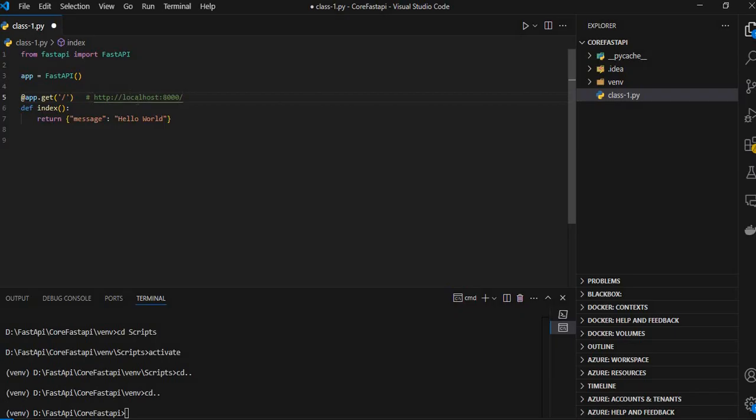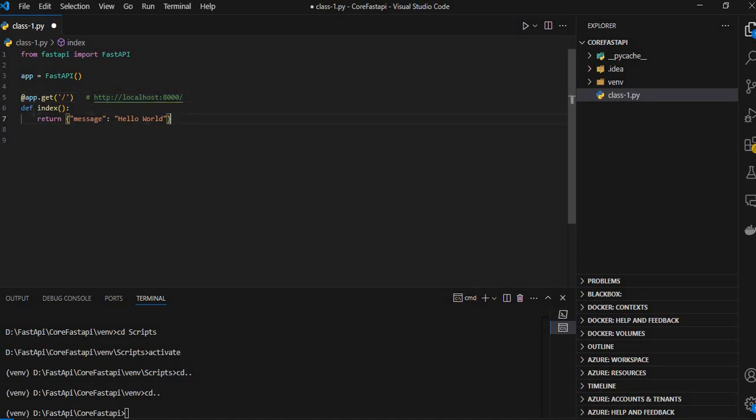Whenever the user sends a request to this endpoint, that time this index function will run. Basically I am defining a function with the name index. Whenever the user hits this URL, sending a request with get method to this URL, if someone visits the home page, this index function will run.